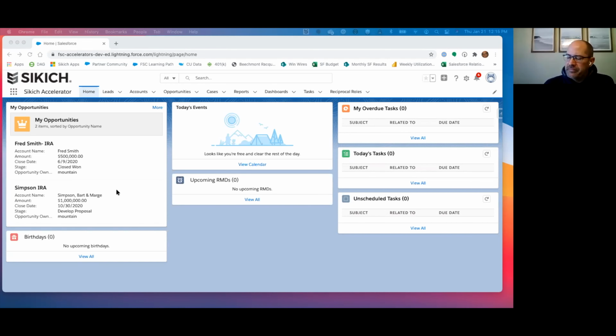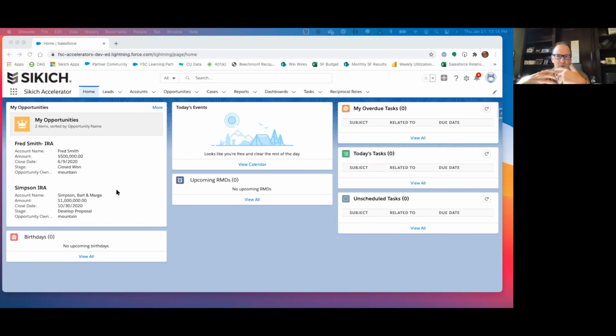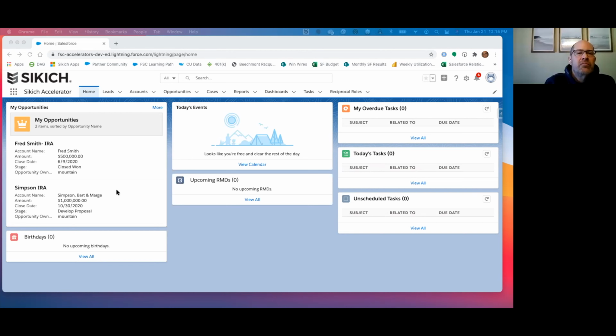There's a site that shows the data model and everything that's been built as it relates to banking, wealth, and insurance, and they're talking about expanding it into other areas too. But for purposes of today, I'm going to walk you through just a very high level data model as to how this works and how it's different than Sales Cloud. Feel free to interrupt me and ask any questions.